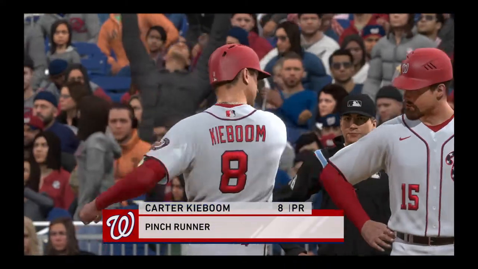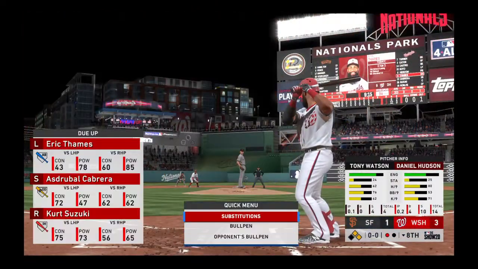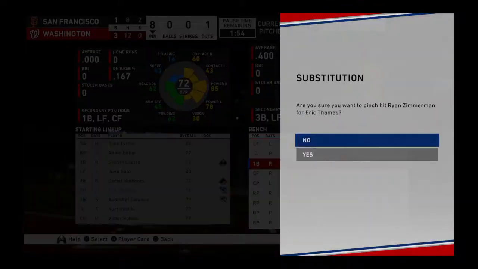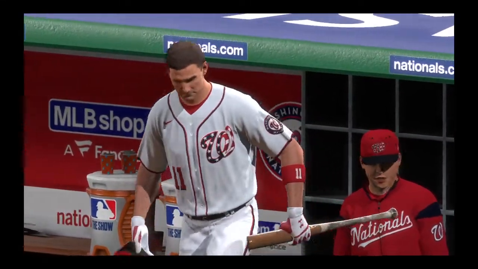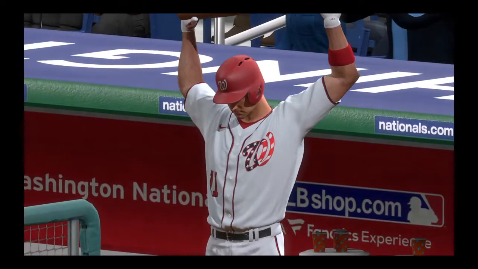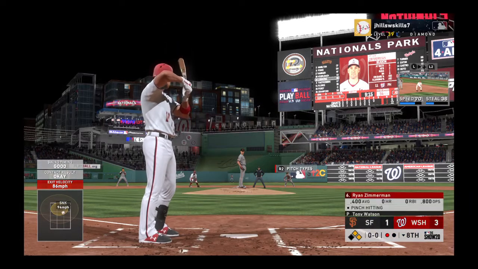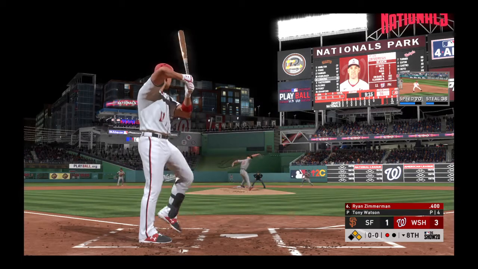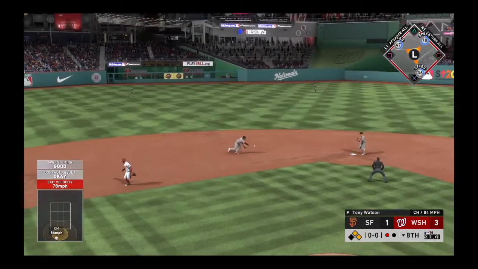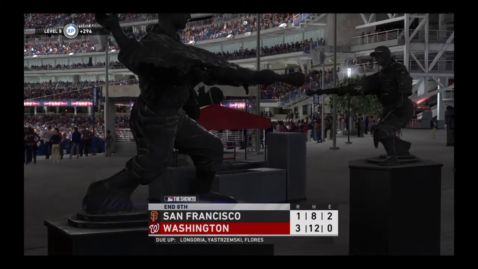Carter Kieboom will come on now and pinch run here. Pinch running at first for the Nationals. Number 8. Ryan Zimmerman will get the call to pinch hit here, and he'll find he has a couple of runners aboard with only 1 out in the inning. On the ground to short. Could this be 2? There's 1. On to first as they get the double play to get him out of the inning.